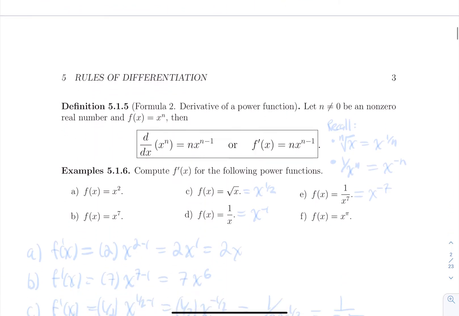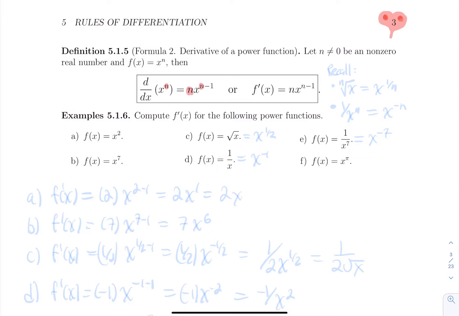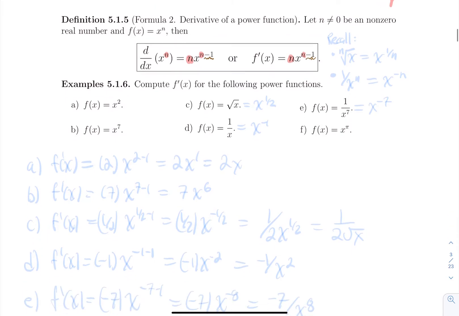The first formula that is a bit trickier is the power function. After constant and linear functions, the next evolution is the power function. How do you compute the derivative of a function of the form x to the power n? The idea is that the power n falls up front as a coefficient, and the new power is the former power n minus one. So the derivative of x to the power n is n times x to the power n minus one. That's the toughest of the basic formulas — not too tough, but the toughest one. Let's practice with a bunch of examples.